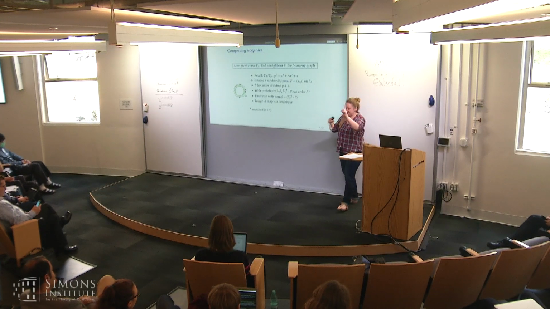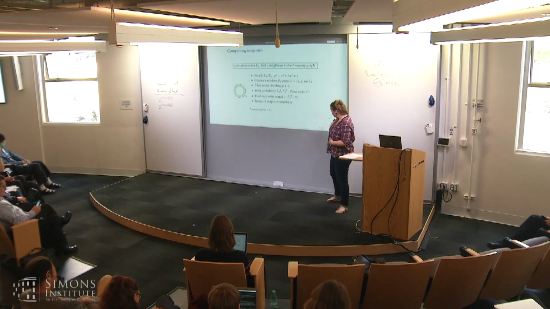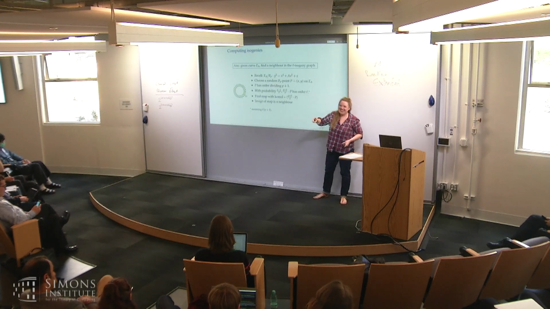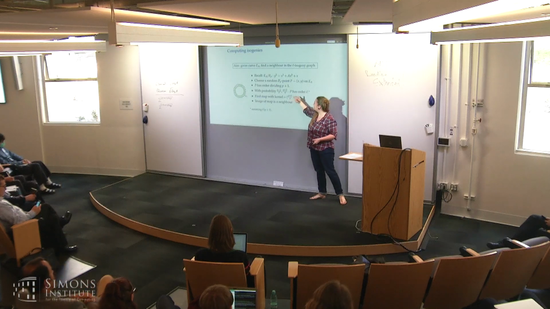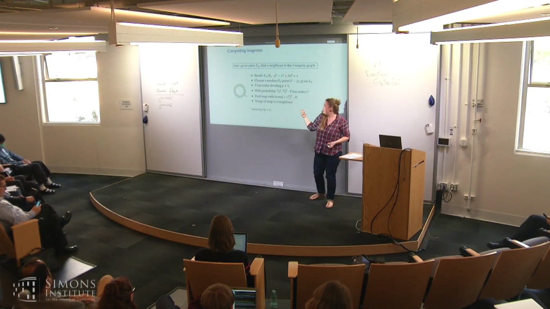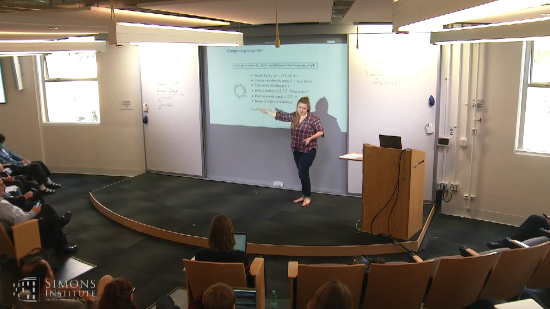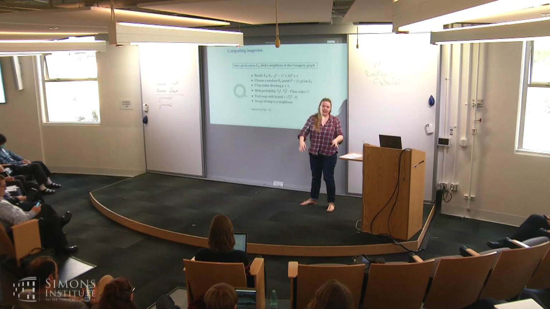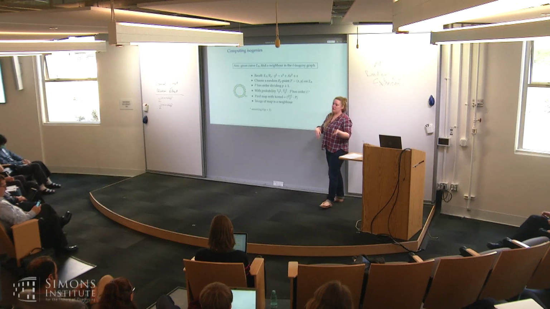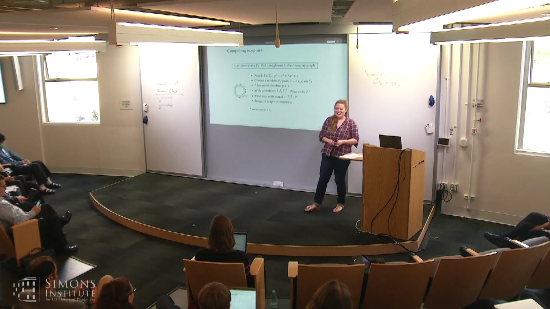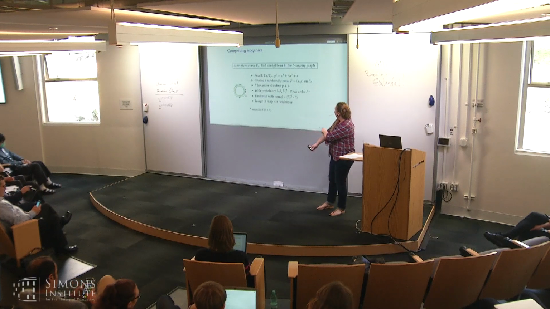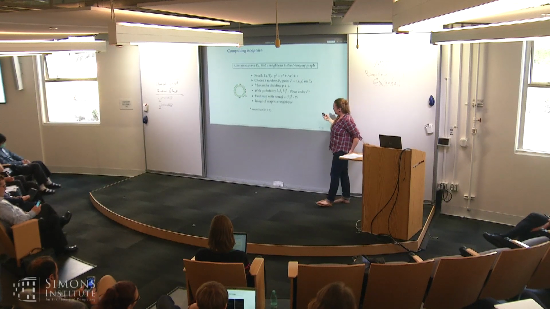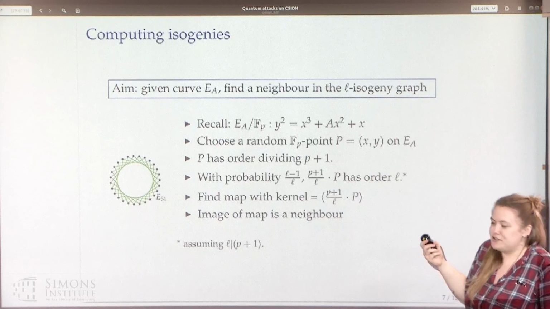Yeah. So just to repeat the question for the recording. Antoine was pointing out that because he already knows what P is going to be, he knows you're always going to find the same point of order L, which means you're always computing the isogeny in the same direction. And so we had some acrobatics to do both ways in the paper, which I tried to sweep under the rug, but Antoine doesn't like rugs, so I'm not doing that now. So you're always going to be ending up going in the same direction, but that's not a problem. It's something you can solve.